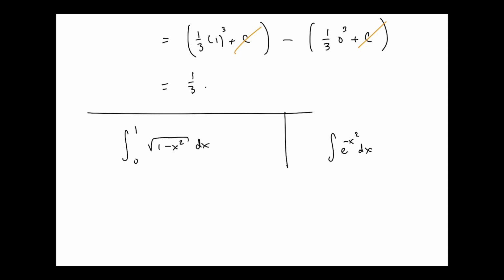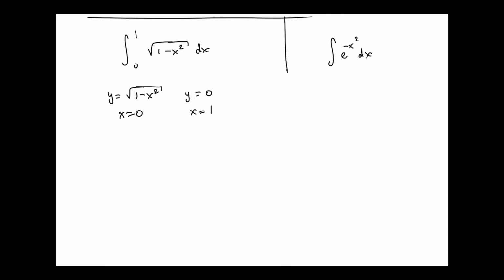Okay, so let's back up a moment. Do I absolutely need an antiderivative to answer this question? No, that is a way to answer the question, but it's not the only way. The reason is because this is a definite integral, meaning it has numbers at top and bottom. Okay, so what do those numbers mean? Well, if I had an antiderivative, I could plug them in. But what it means is that I'm looking for the net area between the curve y equals the square root of 1 minus x squared and y equals 0, the x-axis, where x runs between 0 and 1.